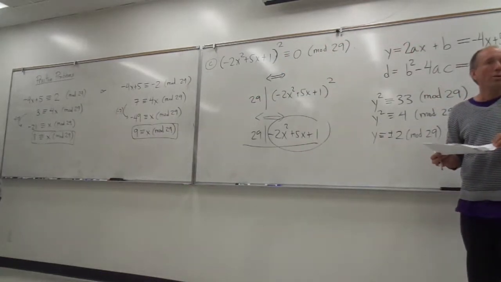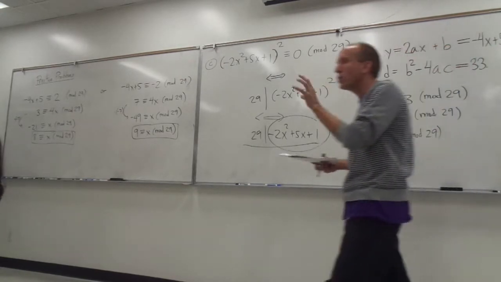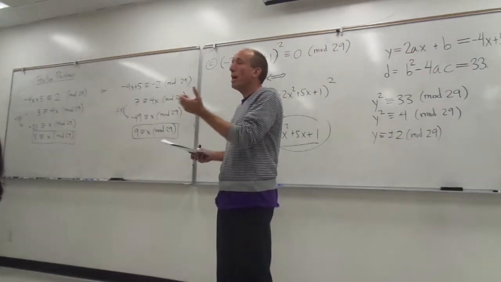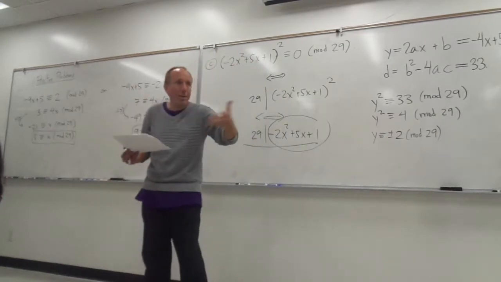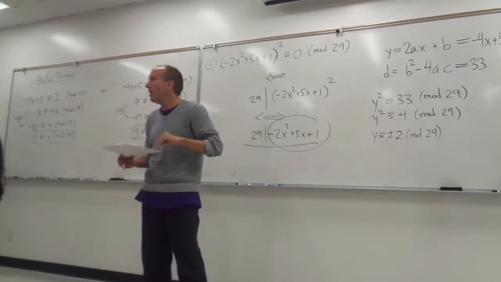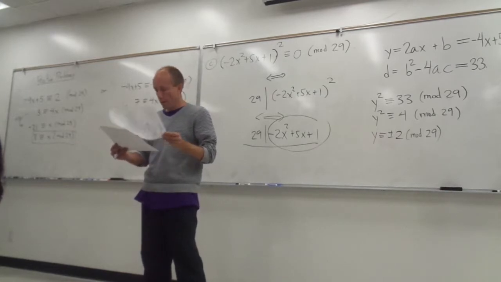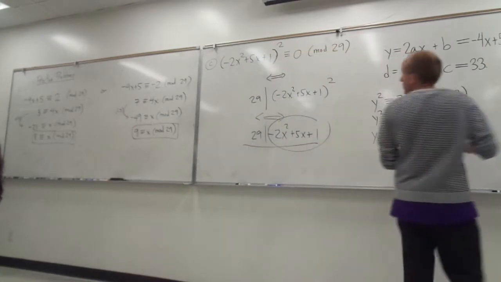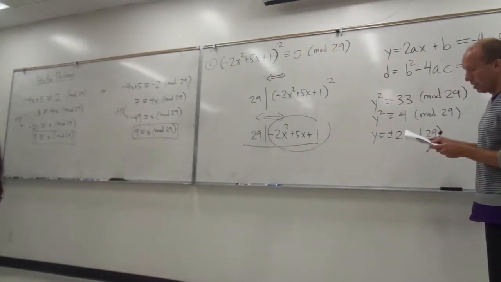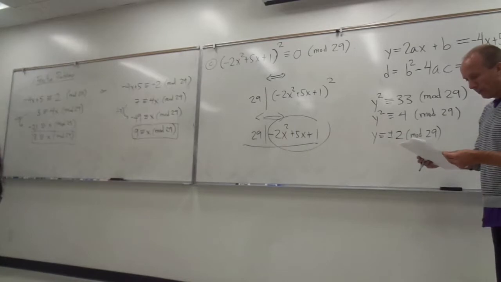Okay. So guys, when you're looking at the modulus, if it's already a prime, that's great. If it's not, then try to think about factoring it into primes. That's very often the best thing to do. Now, there are some exceptions to that, but that's a pretty good general rule.